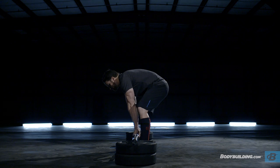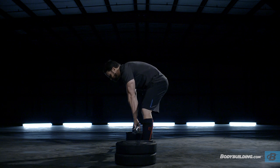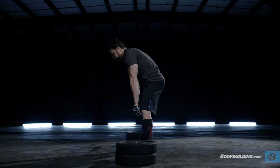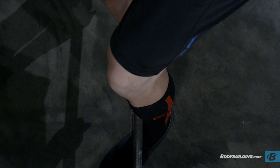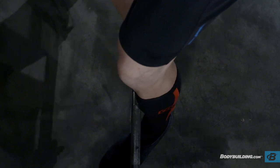Another big mistake I see is the bar separating from the shin. The further away from your body the bar gets, the longer the moment arm and the greater the torque on your lower back. Keeping the bar as close to your shin as possible ensures that you can apply the maximum amount of force and move the bar more effectively and safely.